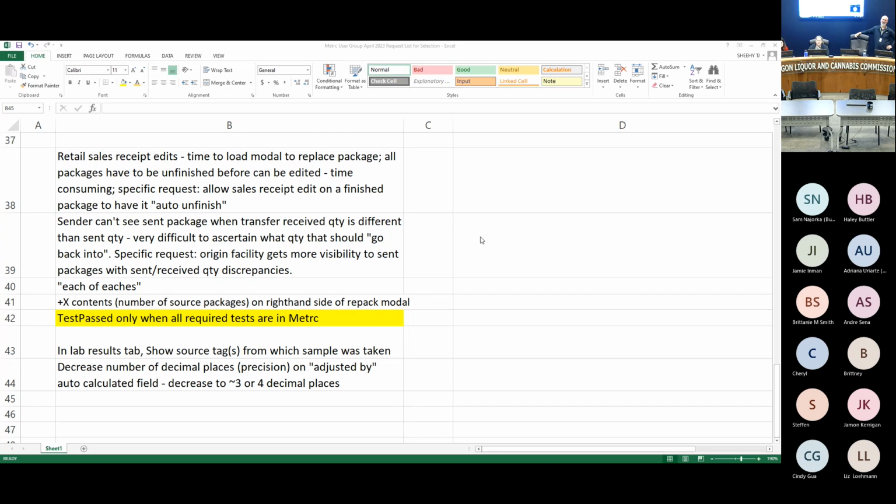Does it have any relationship to the testing status? Like, do they have to put those results in? The request that was made earlier about testing in progress until everything is tested actually is supported by that. Oh, okay. So you're saying if someone selects the batch that it should be tested for, it won't go to test pass until all those results are entered. But the complexities that you talked about still exist. Yeah, the complexities still exist.